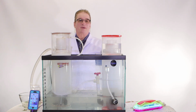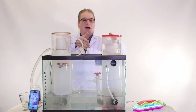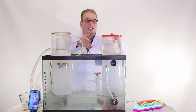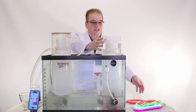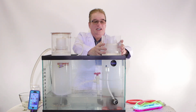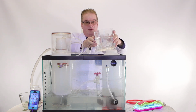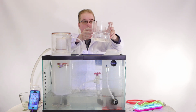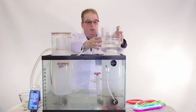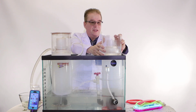Now next I want to explain and show you that with these skimmers, you want to turn the power off before you remove the collection container to empty them. Because otherwise, you just end up with a mess. See, the water spills over. I'm going to dump some of this out. And put this back on.